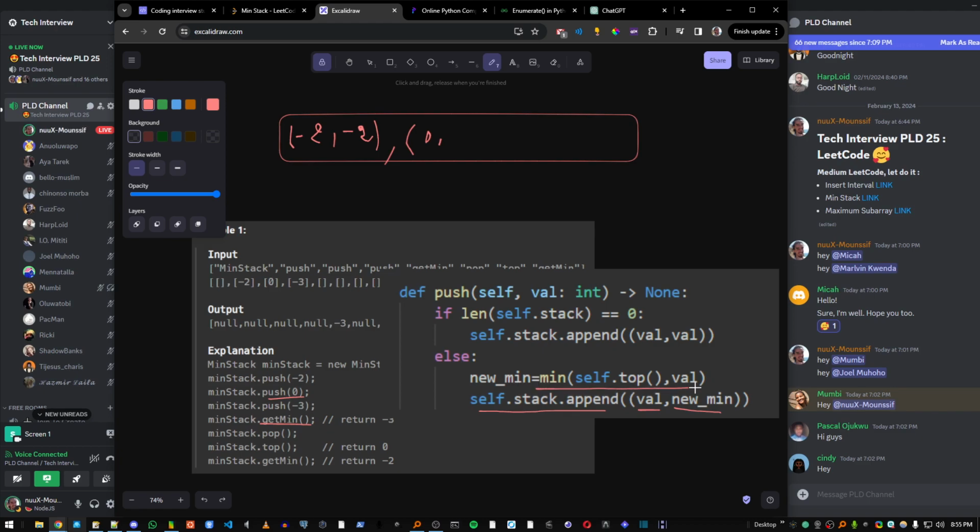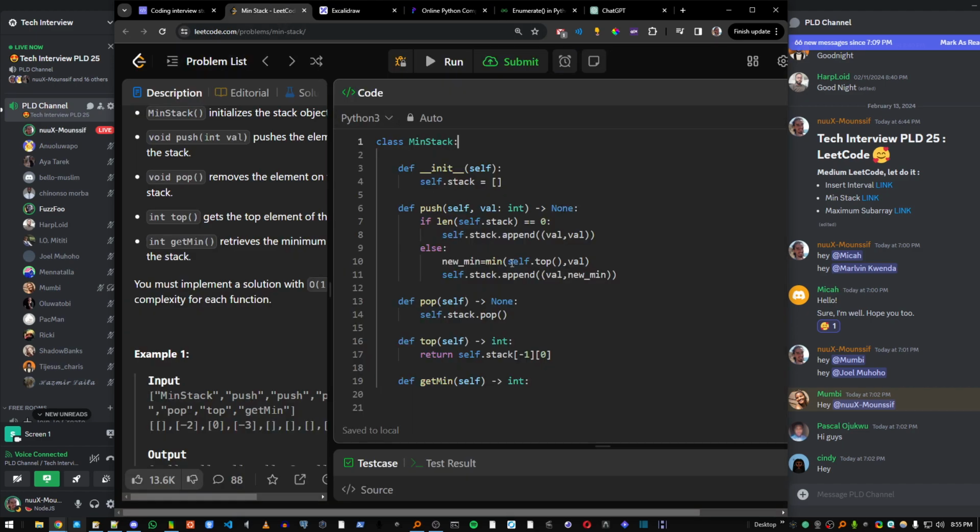will push this value, which is the minimum between self top, which is exactly this number right here. Oh, we need this number. Oh yeah, you're right, we need the other one. So it's not self top, but it's similar. It's self.stack[-1][1]. Yeah, 1. Okay.